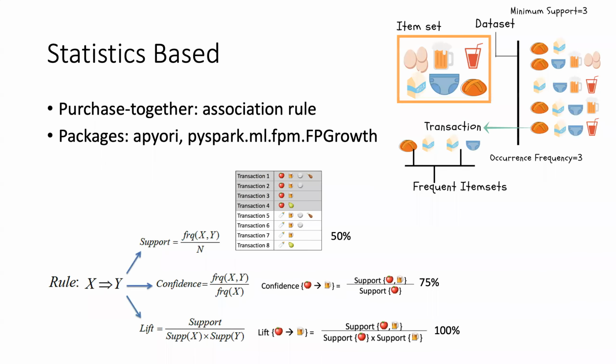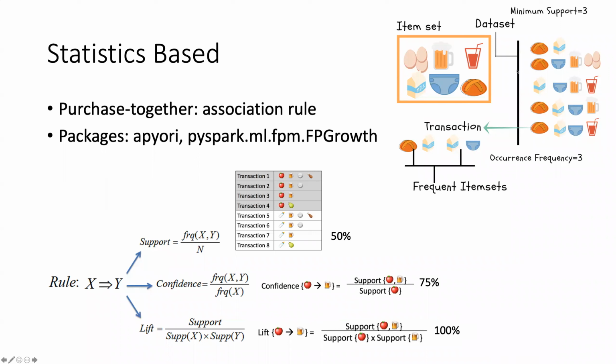All right. And then the second type I call statistics-based. That means we use some statistics of a product, and based on that we make recommendations. The first one I'd like to introduce here is called association rule. This one has been used a lot by e-commerce companies. If you go to Amazon and search for something, you will see a recommendation called purchased together or purchase in bundle.